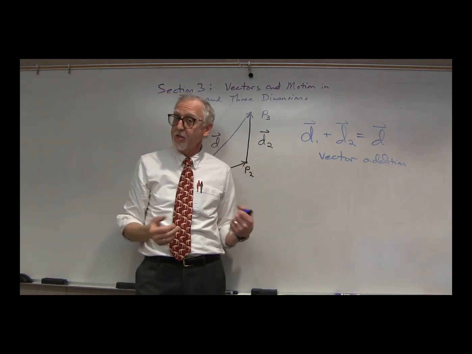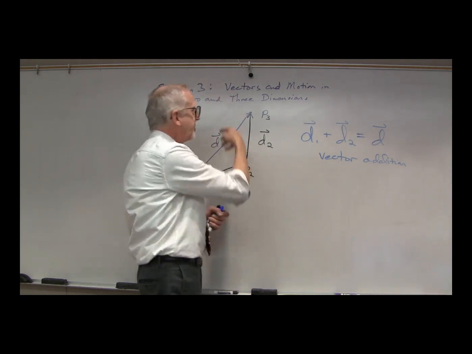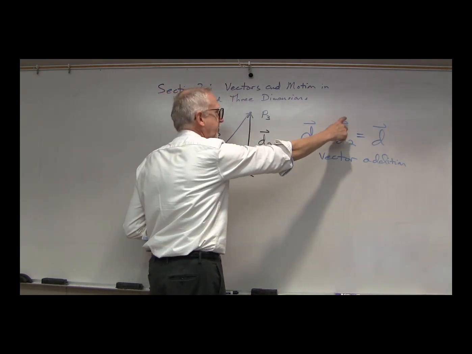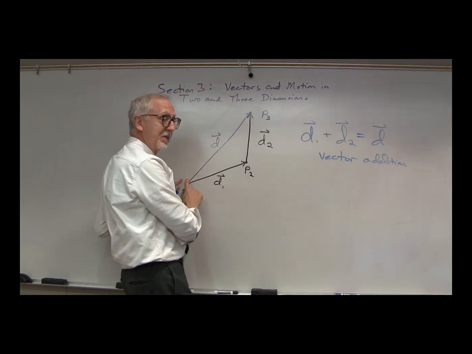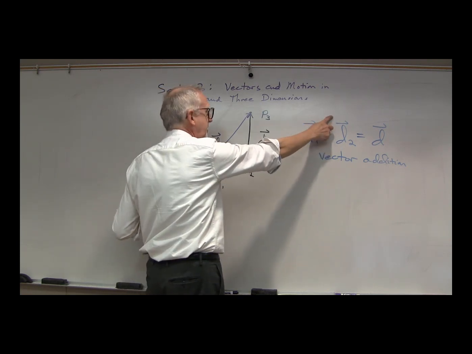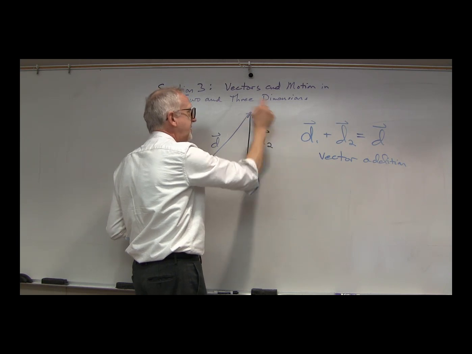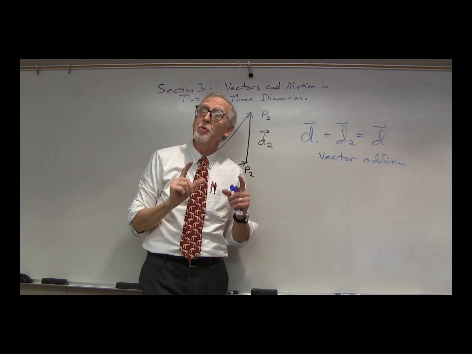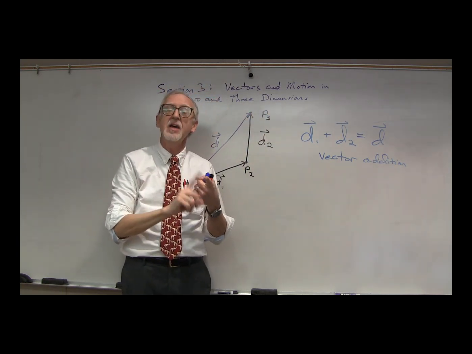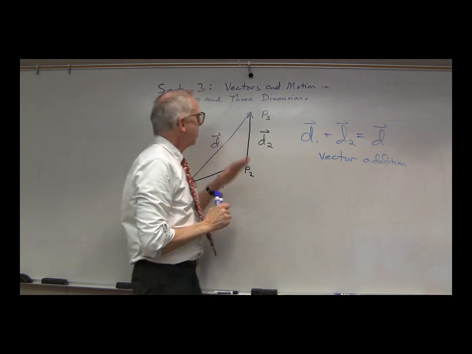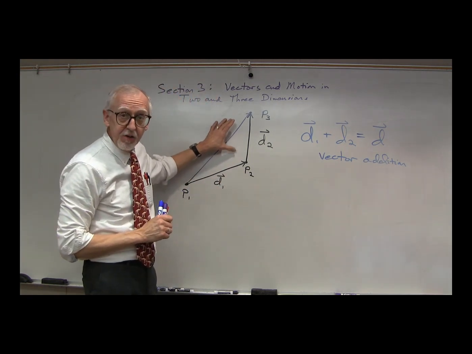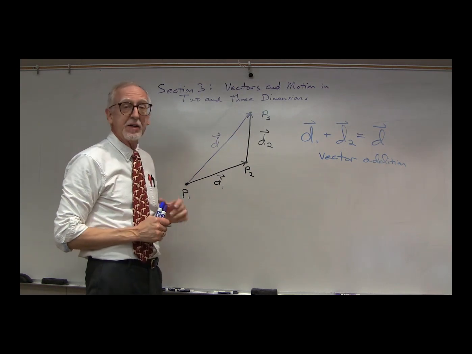And if we actually had a third vector, you could imagine if we took another part of the walk, maybe a vector over here, then the final result would go from here to here, and we would put that third vector head to tail. So how do we add vectors? We put them head to tail, head to tail, head to tail. There we go. Very, very good. This is going to be our model for vector addition.